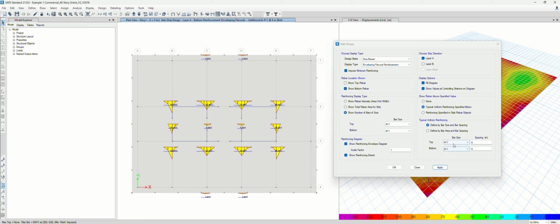What will be the most reasonable typical bar, either number 11 at 12 or number 11 at 6? Means either you could say number 11 at 6 inch spacing, or you can interpret it as I'm going to place 2 number 11, which is a bundle, at 12 inch on center.